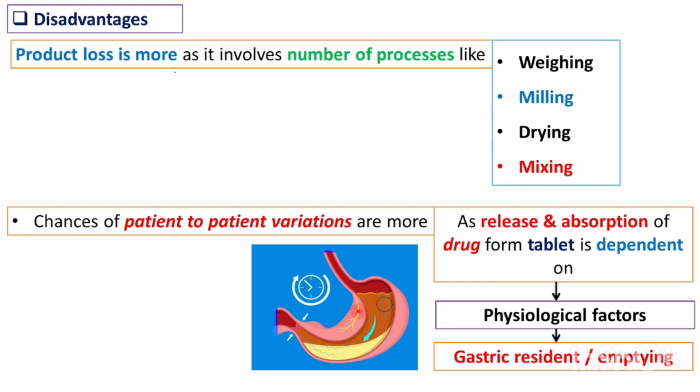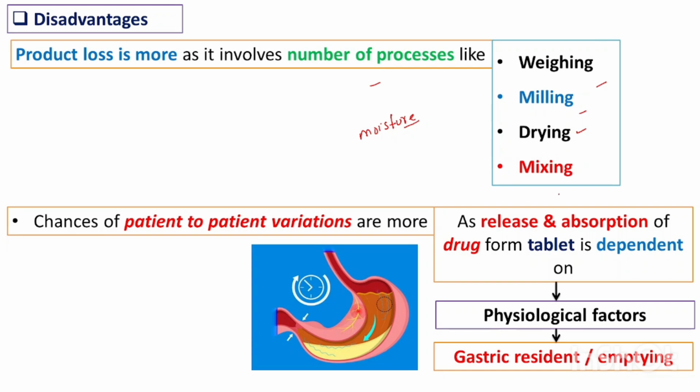Why? Because during the manufacturing process we go through a number of steps like weighing, milling for proper mixing, and drying to lose the moisture content. Why is drying necessary? Because moisture will affect tablet stability, by increasing microbial growth. If moisture is present, there is a chance of microbial growth, or a chance of degradation of its strength, right?